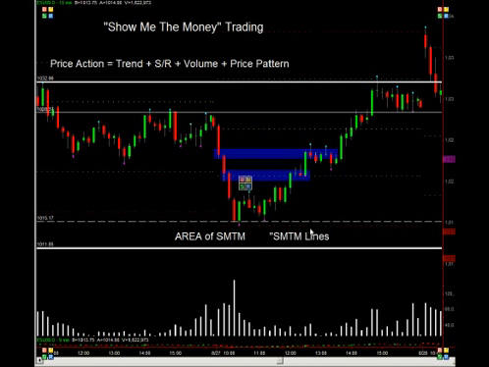Right here we have this trader pivot, but it's already in the area of SMTM and it formed this pattern. So this didn't give us any new information, and based on this pattern at this area we were bullish. So when price went up to this area, we're not thinking about shorting here. At this other trader pivot area, price did consolidate a little bit, but it was at an area of supply and demand. So did this give me any new information? No. So actually prices came up again.